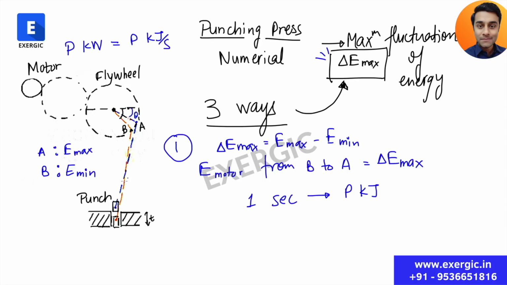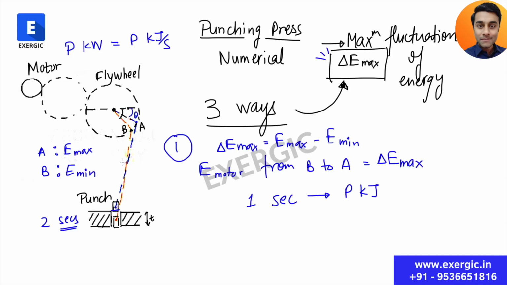Suppose the question gave you that the cutting time is 2 seconds. Or the time taken in punching operation is 2 seconds. What does it mean? It means that in moving from here to here, in doing the punching or machining, it is taking 2 seconds. Or in other words, in moving from A to B, it is taking 2 seconds, because when it moves from A to B, the tool moves from start to the finish, right? So if the question has given you that time taken for machining or punching is 2 seconds, then it means that from A to B it will take 2 seconds, right?